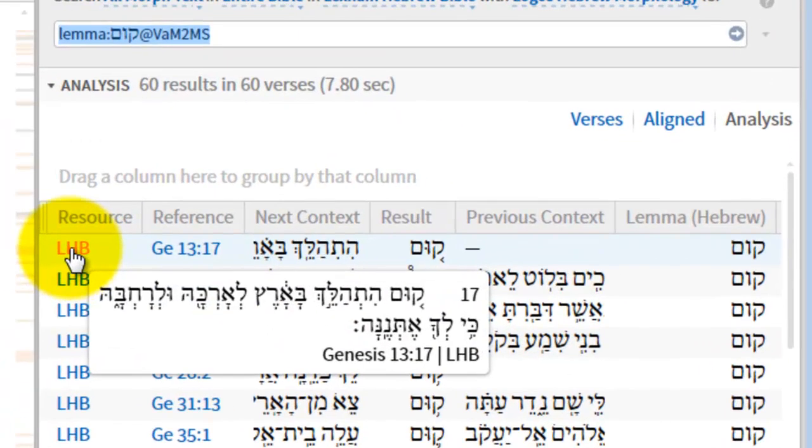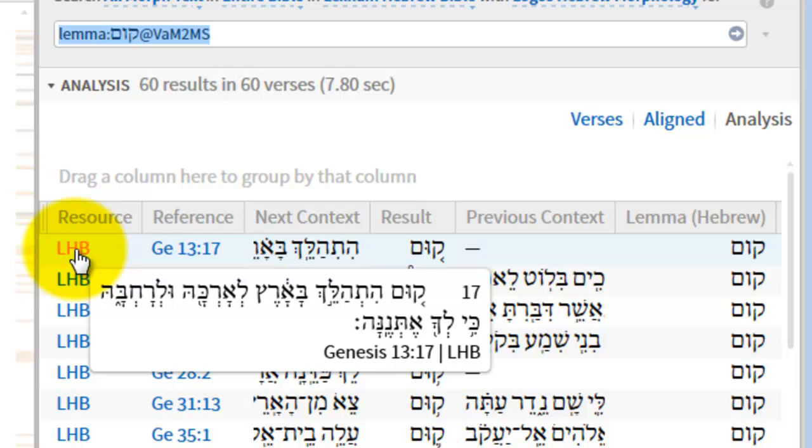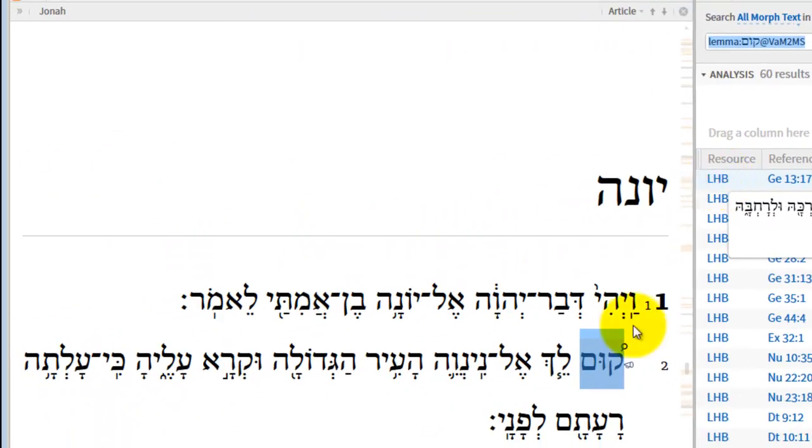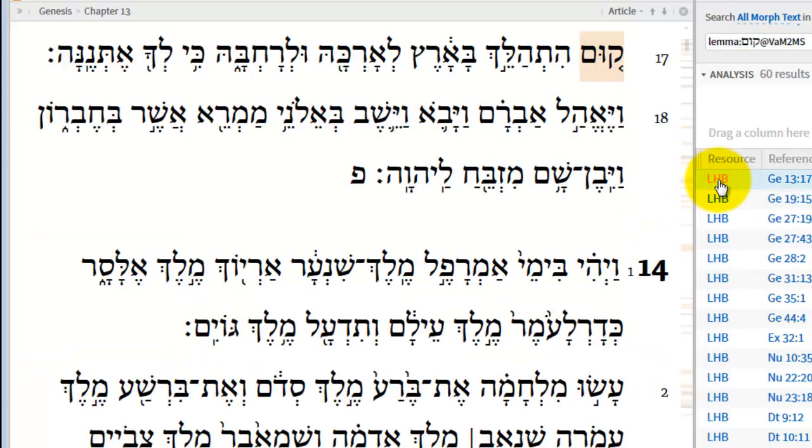It's telling us that if we want to look at the first entry in the Lexham Hebrew Bible, we could click on this. Let's take a look and see. Keep in mind that kum, this form from Jonah 1:2, is what started our search. I've now clicked on the initials LHB, Lexham Hebrew Bible, for the first entry that's offered, Genesis 13:17, and here it appears. Kum hithalech ba'aretz, and so forth. We'll want to pay attention to the heading here at the top of the gray bar, Genesis 13, verse 17, just as we requested when we clicked on the LHB for this first return. And we find kum.